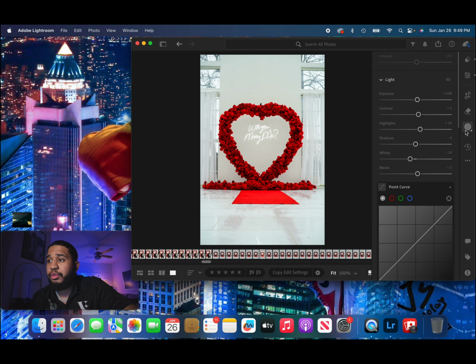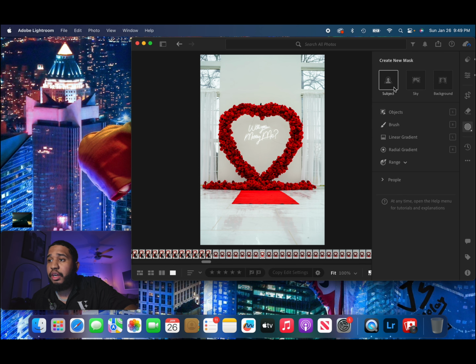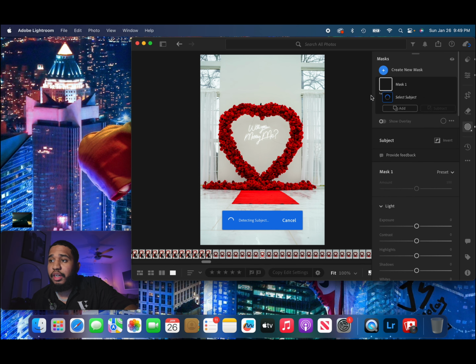First thing I want to do, I'm gonna come right here to our tool and select the subject. A lot of times the way Lightroom is set up, it can automatically sense what you need when it's focusing on the subject. Sometimes it does get a little tricky. It won't pick up the things that you want, so you have to do it by hand. There are also different tools where you can select it, but we can see right there it selected the general area of what I wanted to pick.